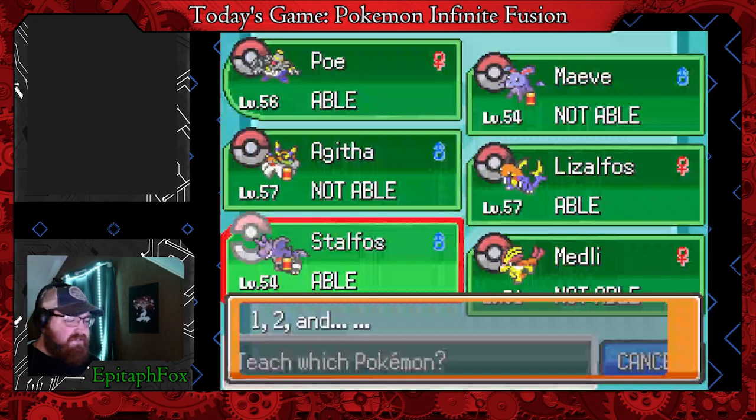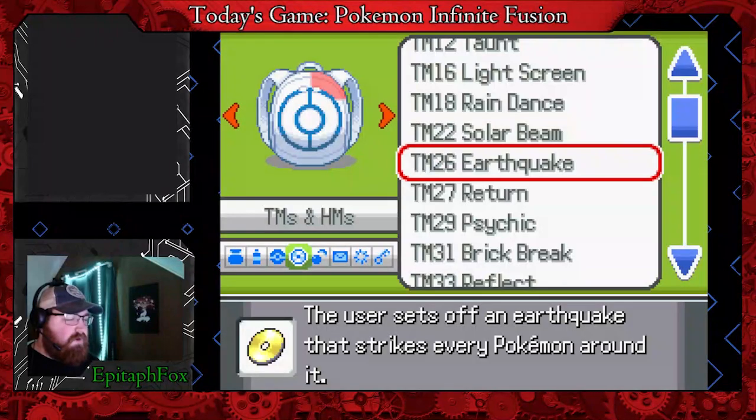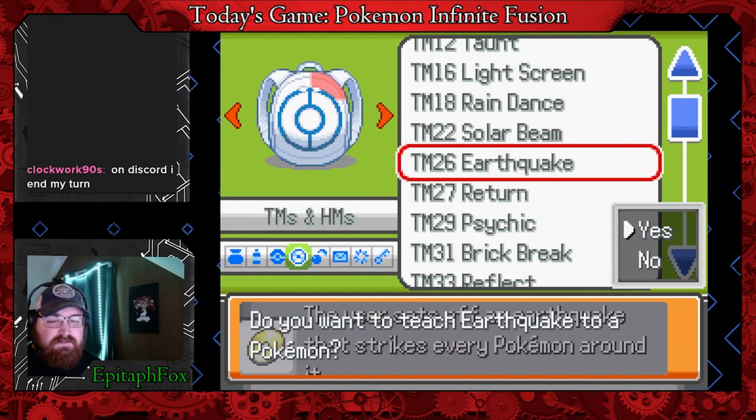No, you're not a special attacker. Never mind. Earthquake, yes, please. On Discord, I end my turn.